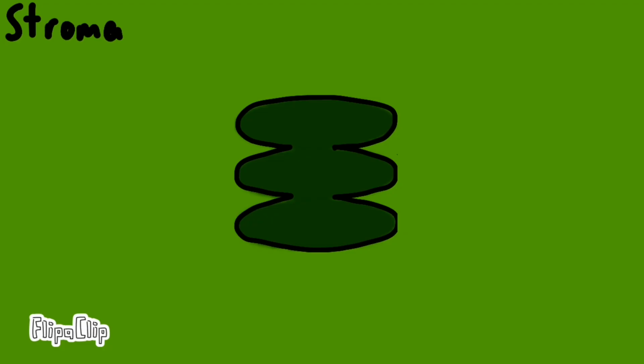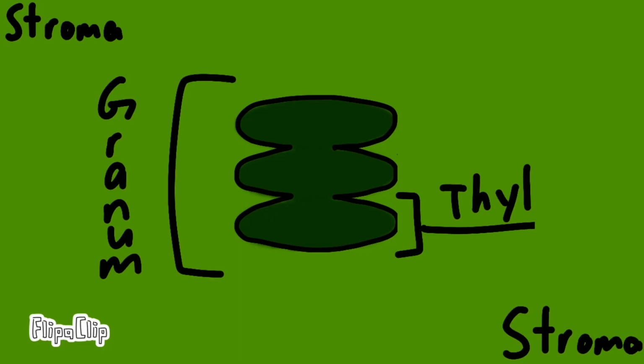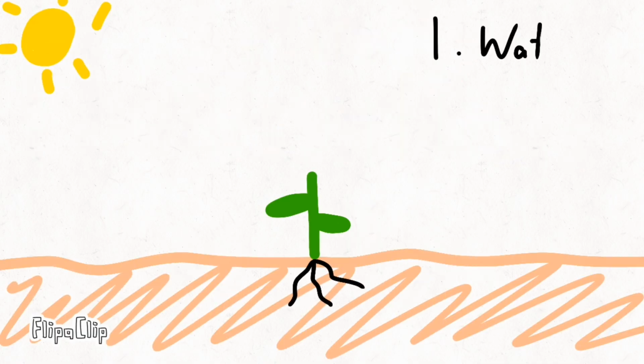Inside of the stomata, we can see plant cells which all have chloroplast, like the one shown here. Now, inside of the chloroplast, we see thylakoid. Empty space is just the stroma, and the whole structure is called the granum, while the single structure is called the thylakoid. Now, we go on to actually what photosynthesis is.